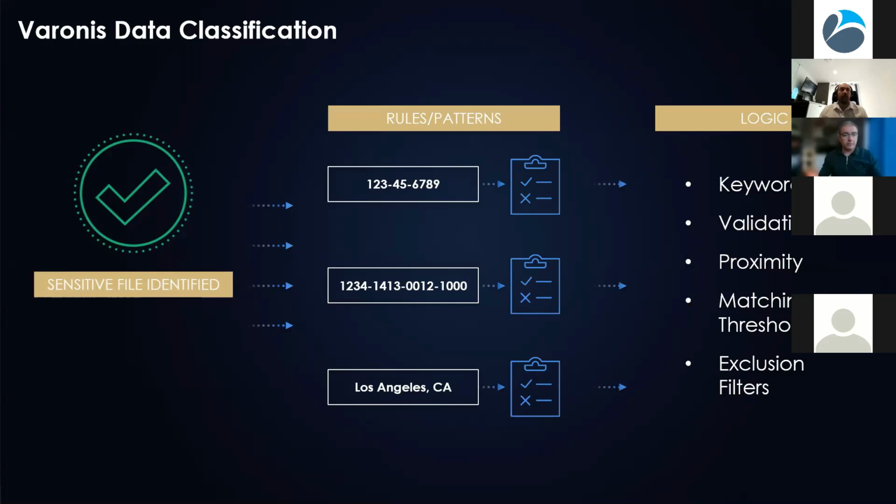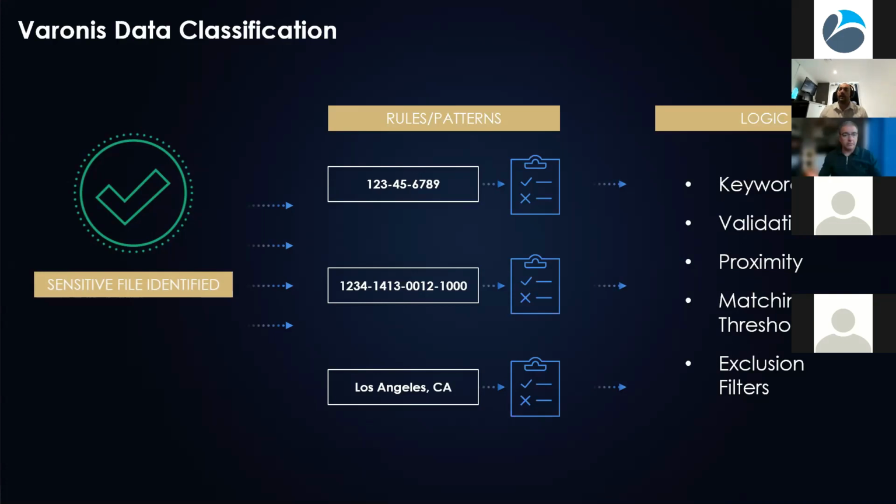We then use proximity word searches. So we'll look for things like CVV, expiry date, etc. Anything that you're going to have on your card. Do we find any of those terms in and around where we found that 16-digit number? If we do, then it improves the confidence that that is in fact a sensitive file. And again, we can do all of this with custom rules as well.